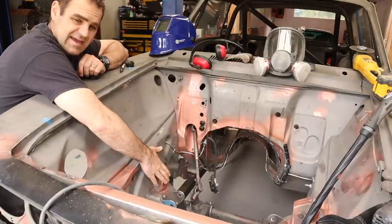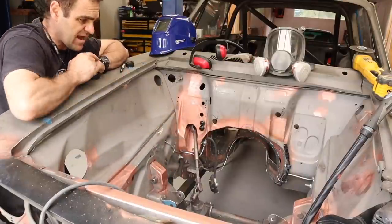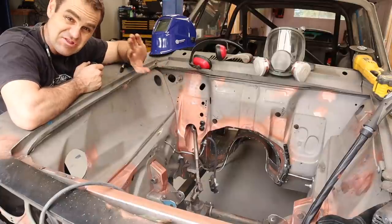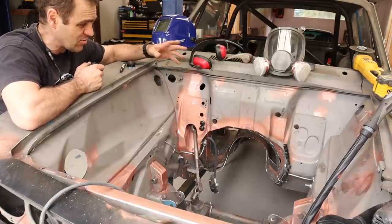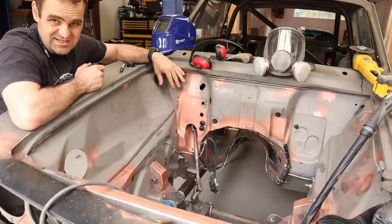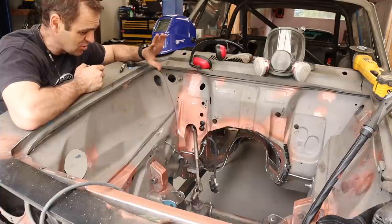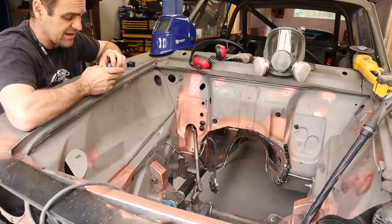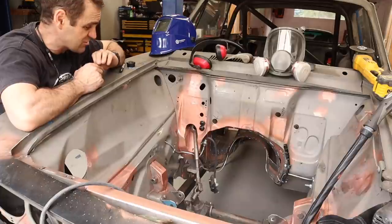Alright, so I've capped these two sides off. I'm happy with that now. So it's time to start moving on to some of these holes around the place that I don't need anymore. So obviously a lot of these things were here for the original Alfa setup, which I am obviously not running anymore. But to start with, what I need to go back and do is make sure I finish off drilling all the holes that I need.